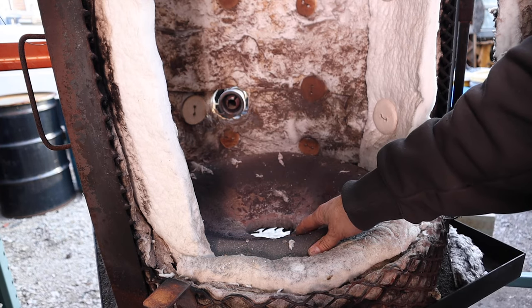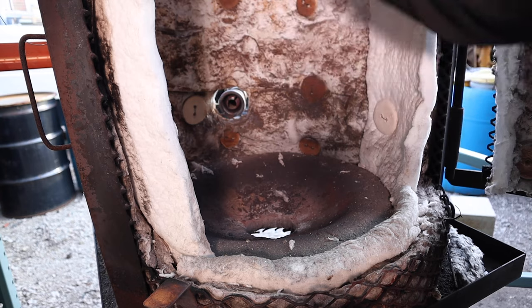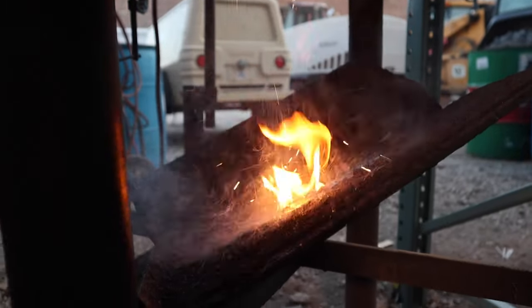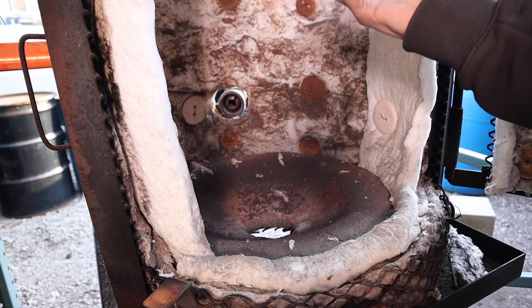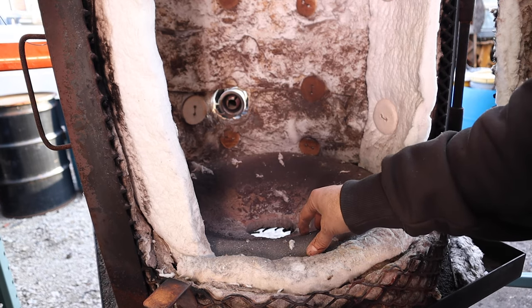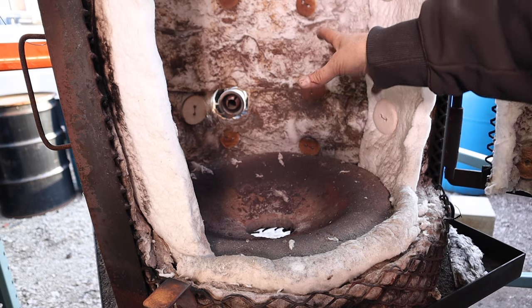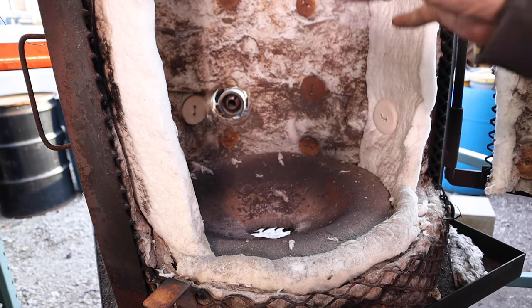The second advantage of the refractory here is I was able to make it more of a bowl form. So as the wax is draining down through here, everything gets captured and directed to the center of the kiln and falls out in one specific spot, as opposed to just randomly coming down in multiple locations. That way I can keep it so it consistently lands and gets captured by the trough on the underside of the kiln. Third advantage of having the refractory down here is it actually does act as a heat sink.